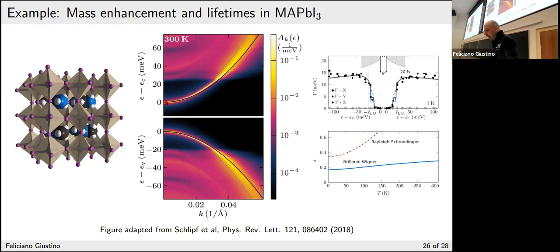I'm not sure you can follow, but there is a dashed blue line. I don't know if it's very clear on the screen. This is the calculation of the band structure using DFT. Then if you do a calculation of the spectral function, you get this kind of purple-yellow structure. At very low energy they are very similar, almost overlapping. Then they start deviating, and if you follow the maxima, you get the black line. This black parabola is fatter than the original one, so that means the effective mass has increased.